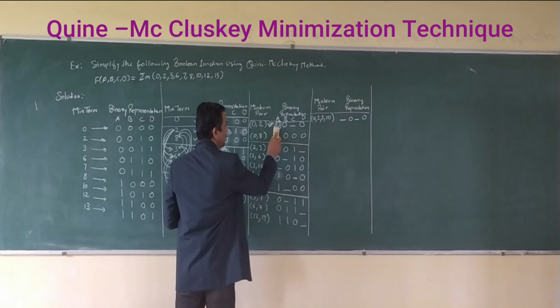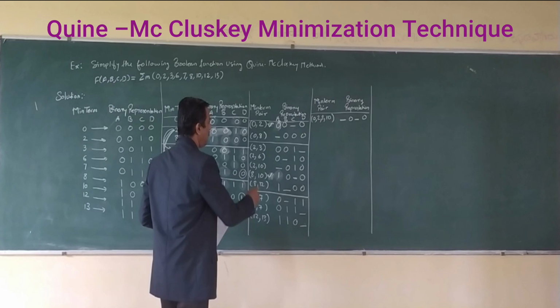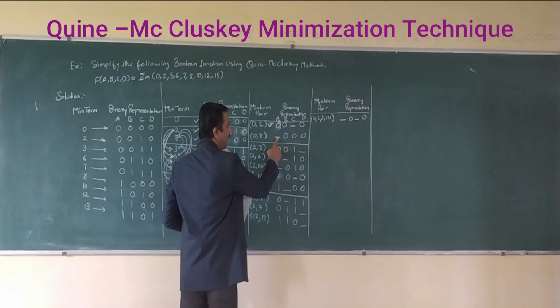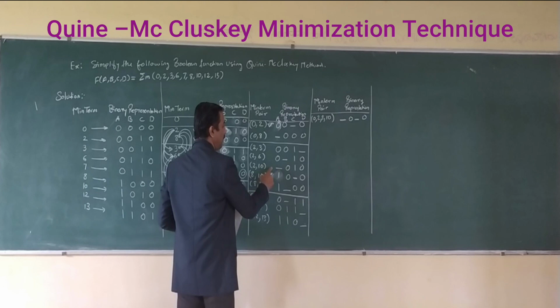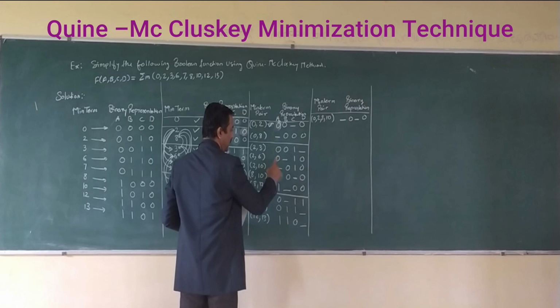Fine. Now, compare 0,8 with the next higher order category mean term. Repeat the same process. Where is the underscore? Underscore is in the first position. Check out any other pairing of mean terms which has underscore in the first position. In the first two pairings it is not there, in the third it is. So this and this is possible. Only thing is the further terms, binary numbers should differ by one bit position. So let me check out 0,8 with 2,10. When I compare 0,8 with 2,10, underscore underscore terms are not present.